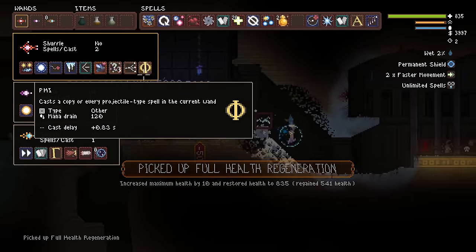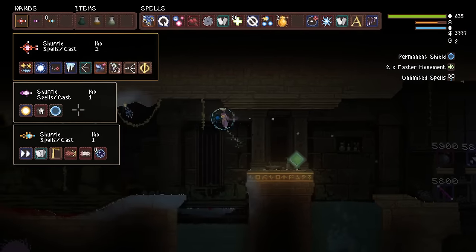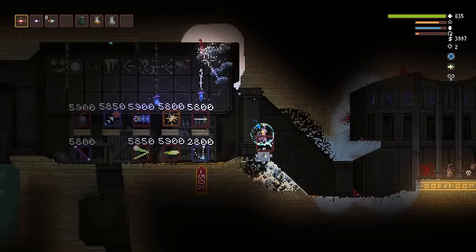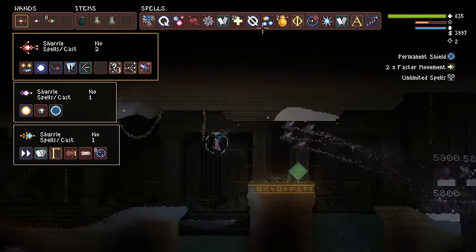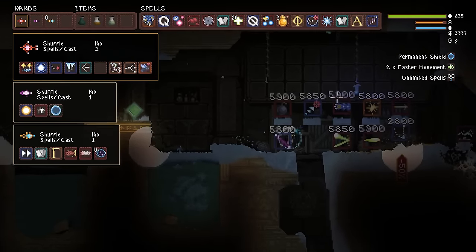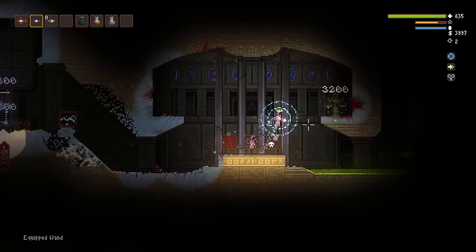This Fi has become a problem now because it's grabbing the Spark Bolt trigger. At this point, I really want to swap it out. Basically, it's killing all of these summon-friendly flies, which is not something that I want. I want to keep these guys alive if possible. So, that's what we're going to do. With that freeze charge on there, Frozen Melee should be able to instantly kill stuff, and it'll be really good.